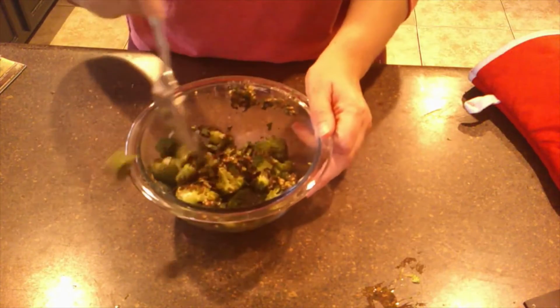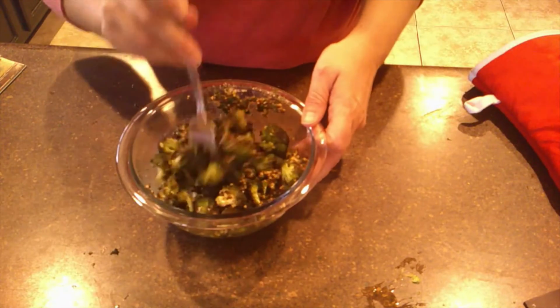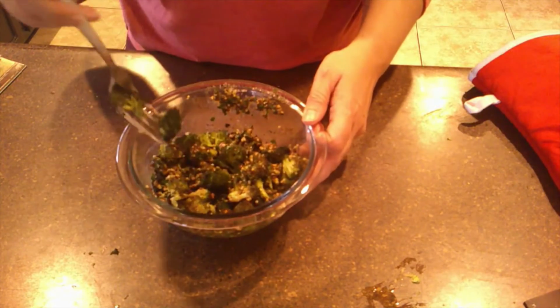So I'm going to bring this over here, spoon this over it. We're going to try this. Does not smell good for sure, but here we go. Okay, the broccoli might be a little hot, but let's go with my facial expressions. Now it's not so orange, but definitely not my thing. I can taste the parsley and the pesto, and the broccoli seems really dry for some reason.